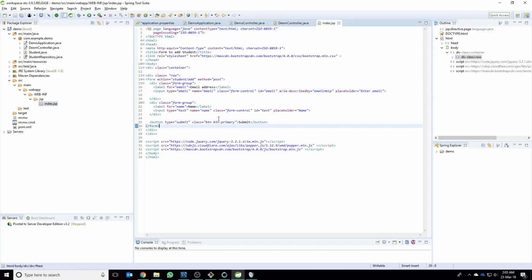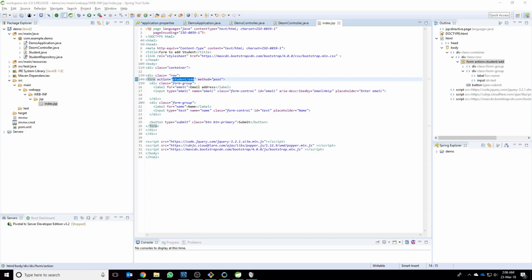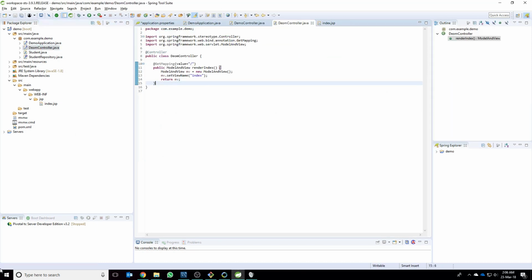In this index page we have a form. This form takes some inputs, and we want to save these inputs in our database. So we need to save a table, and the table has columns like email and name. When you post to this address, I want to handle that post request. I already explained how requests work. So I'm going to go to my controller and add some code in here.